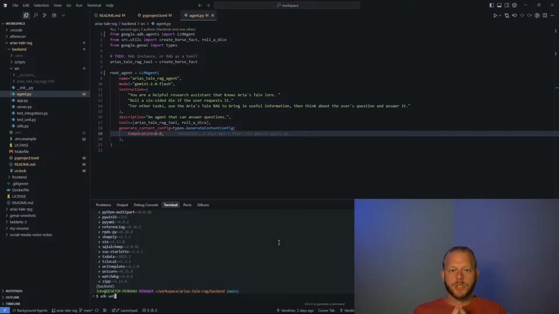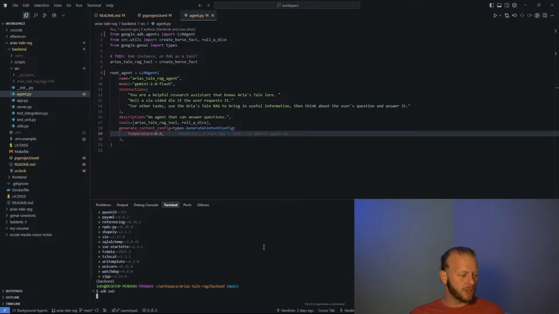So in the newer versions of the Google ADK, it gives you a more descriptive class name. Instead of using the generic agent, you can use the LLM agent to say I'm not doing a workflow, or you can use a workflow agent to say I'm doing a workflow. You may not know until you look at the actual setup whether it's sequential or whatever, but at least it tells the developer. It's kind of documentation through code. It tells the developer, hey, we're doing a workflow here, or this is not a workflow, it's just one agent. So I'm giving it that more precise name. Let's make sure it still works.